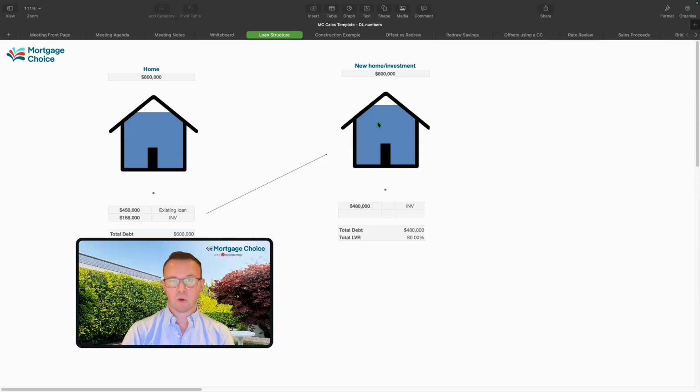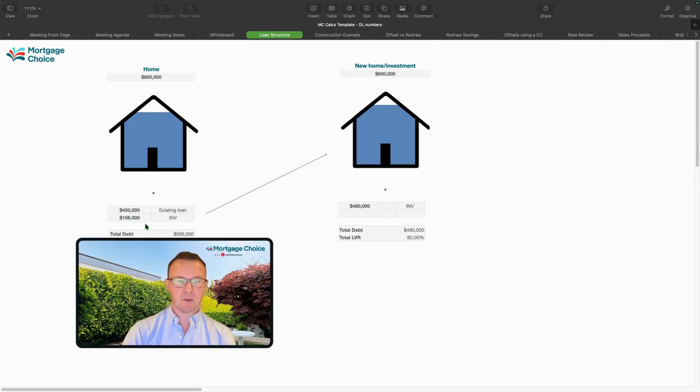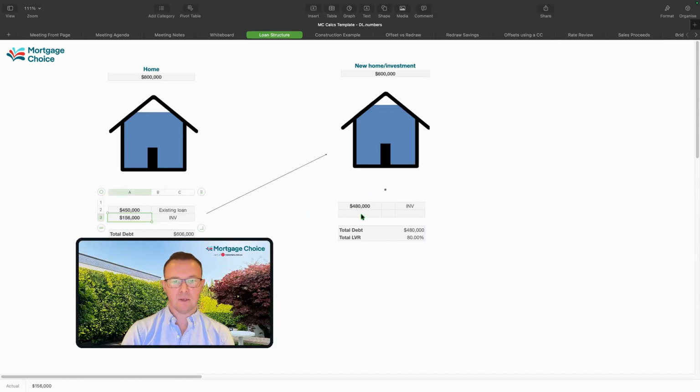We don't have these two properties crossing together, so that if you wanted to sell one or the other, the bank needs to review what debts are left. Do we have enough equity in the remaining property? How does it all look? It's nice and clean. If you sell the investment, you can clear this $480,000. And if there's enough money left, you can clear the remaining debt as well. Ideally, there is. On the flip side, if you sell your home, you don't need to clear that whole investment debt either. You need to clear this, or hope that there's enough equity in the investment to then move that 156 over there as well. So it keeps things nice and clean.